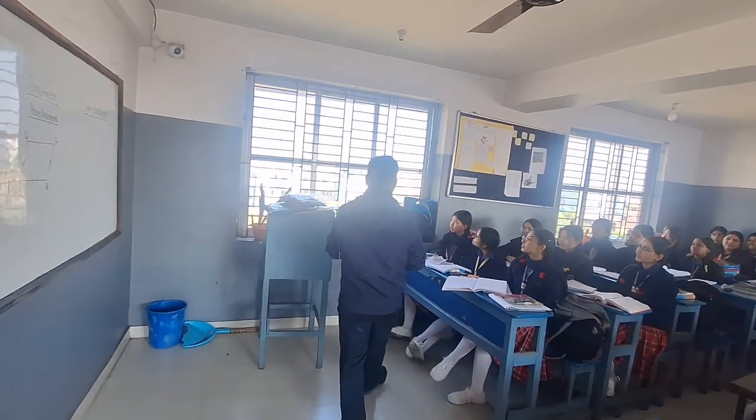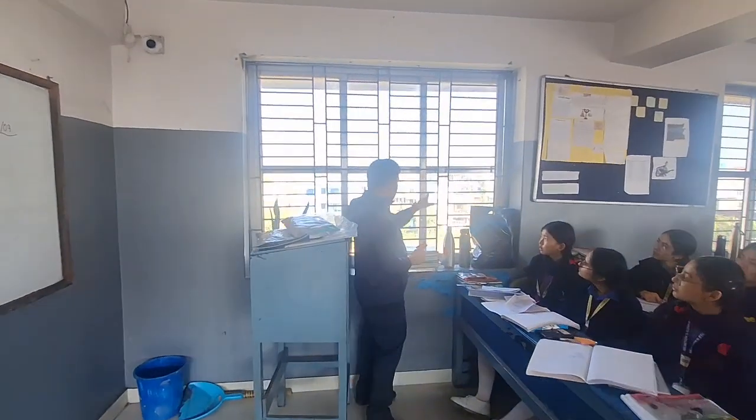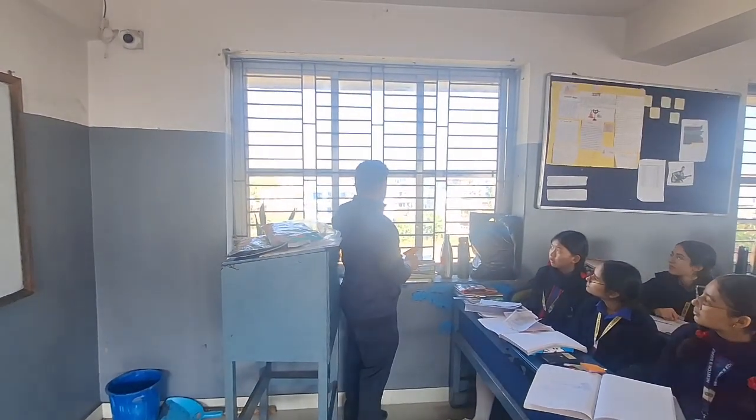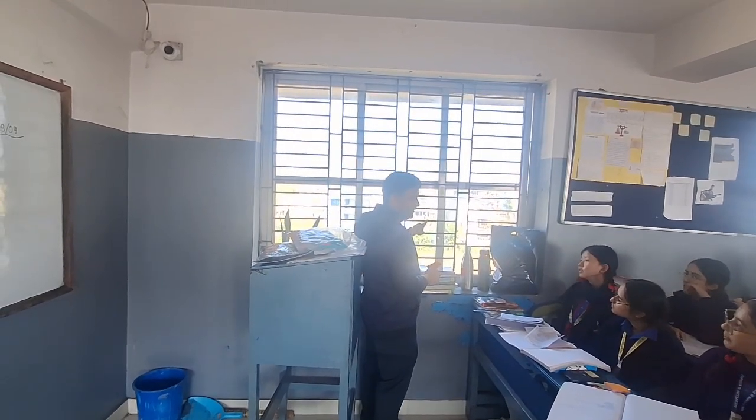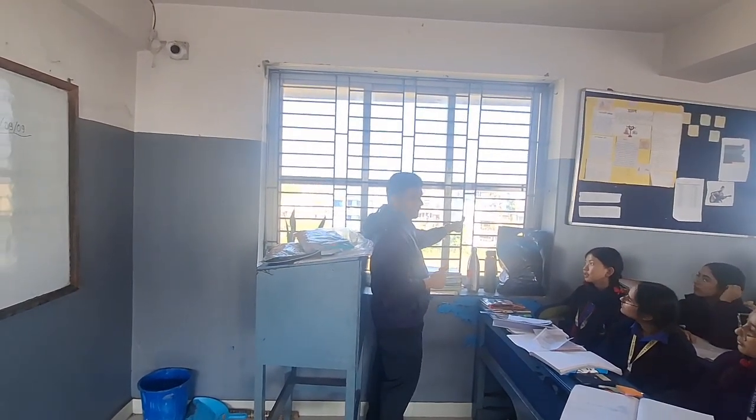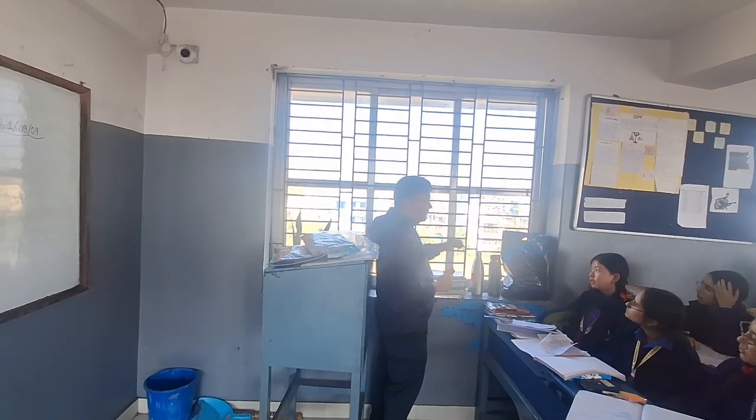Yes. Does it look like a parallelogram? This shape? Yes, sir. These 4 corners are the vertices. Yes, sir. These are the opposite sides. These are also the opposite sides. So this also resembles a parallelogram.